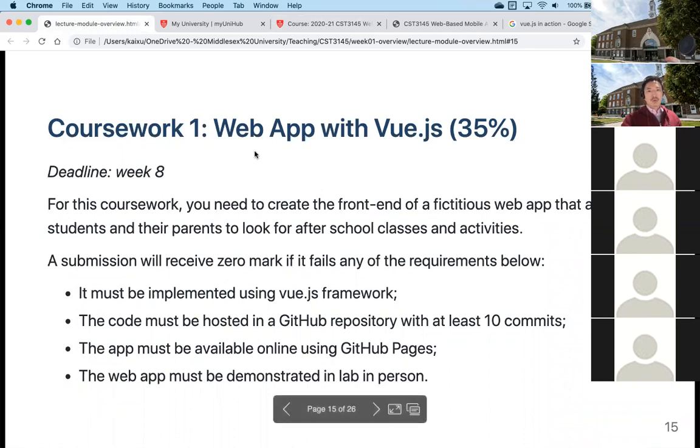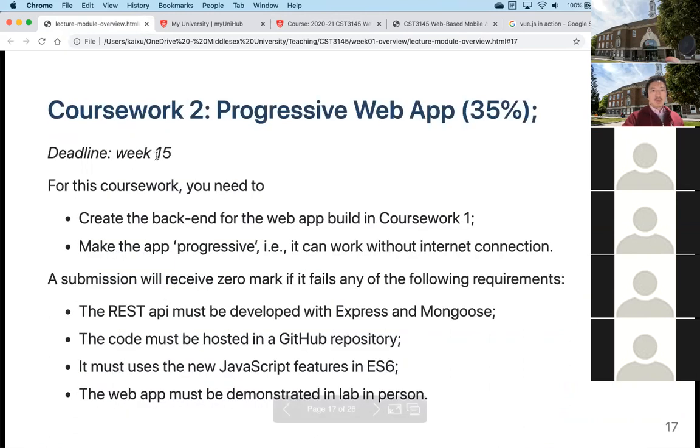For example, coursework 1 is due in week 8, so we will do the individual work demonstration in the lab during weeks 9 and 10. The next coursework is due in week 15, so we will do the demonstration in the lab in weeks 16 and 17, and so on.